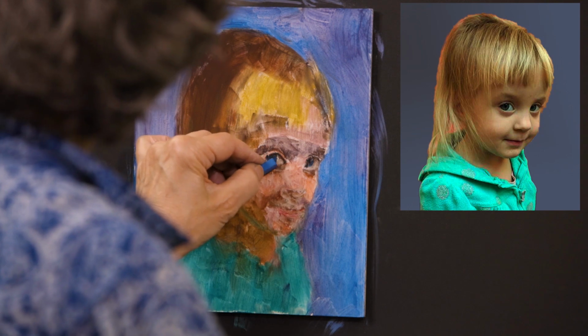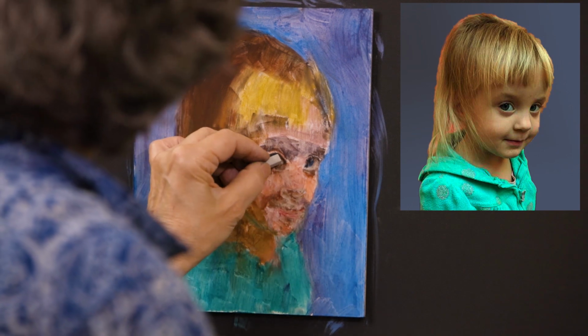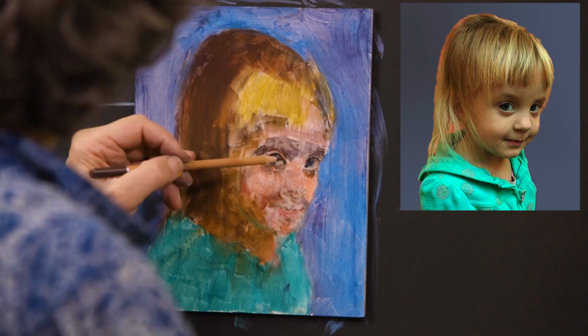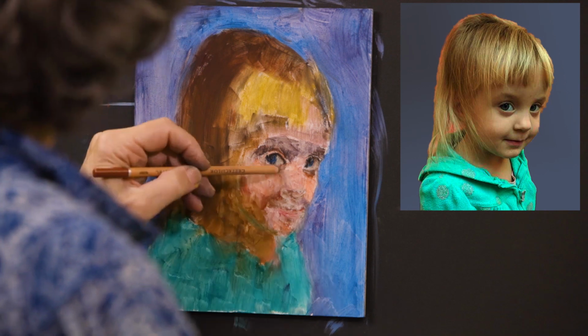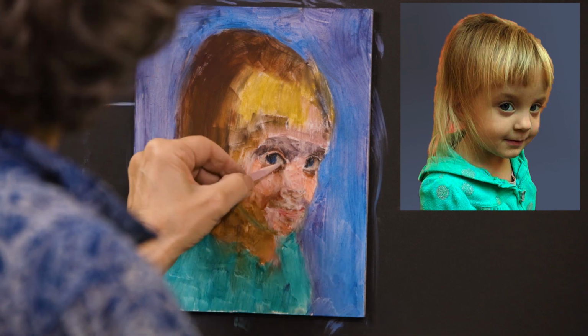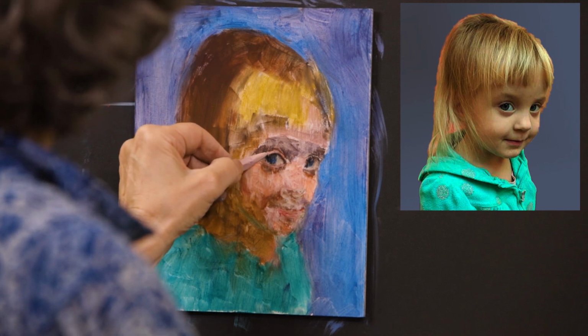Step 4, applying the pastels. I am now coming back into my center of interest to start building more detail. I use this part of the portrait as an anchor to build around, and you will see me return often to keep adding more details. I alternate between my hard and soft pastels and picking up my pastel pencils as needed for detail and blending.